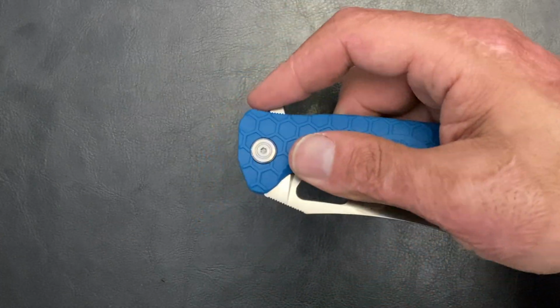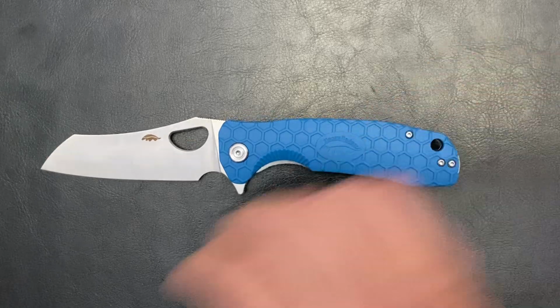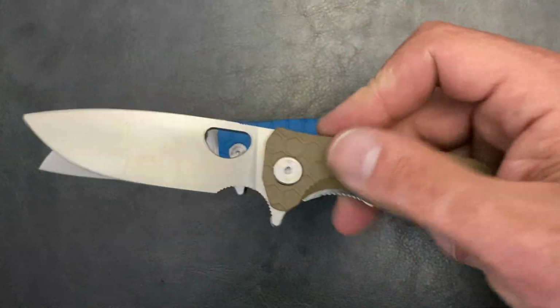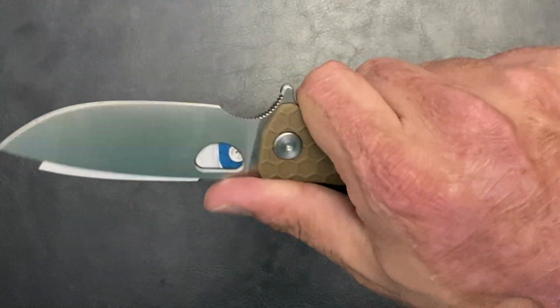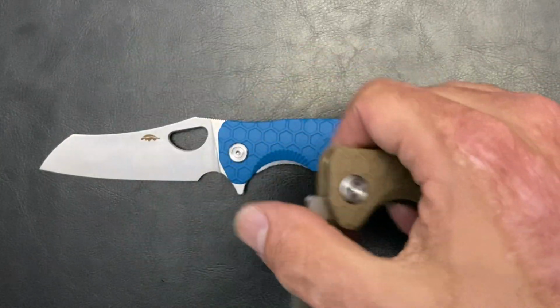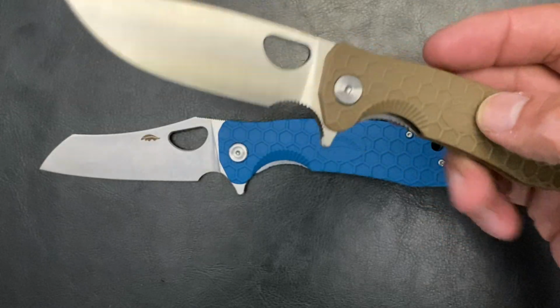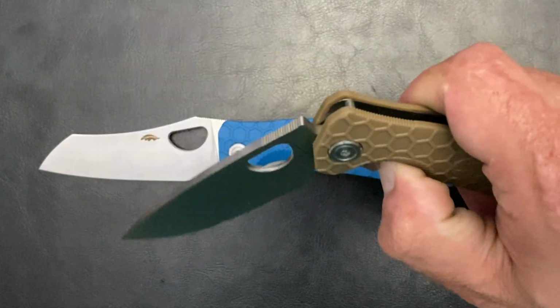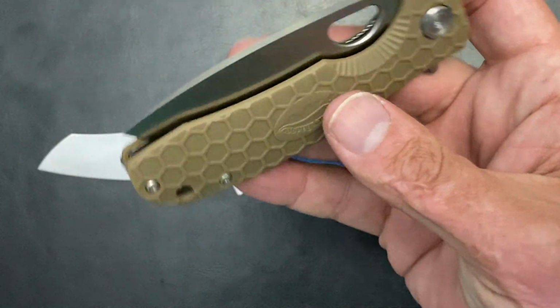I want to know if they're all strong like this, because I do know that with the Honey Badger, like I said, I've had 4 of these, and they varied. All 4 of them varied pretty drastically as far as detent strength. Other than that, everything was about the same. But this one has a very mild detent, or I'd say weak.